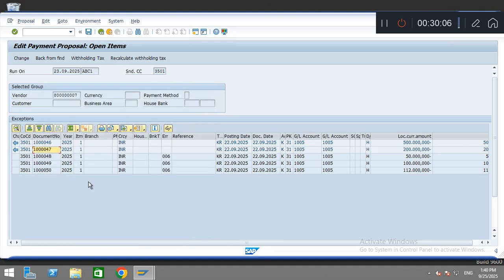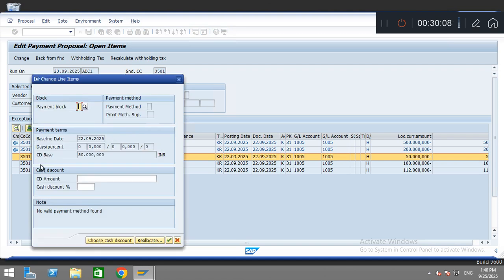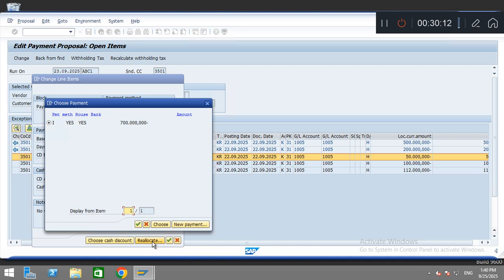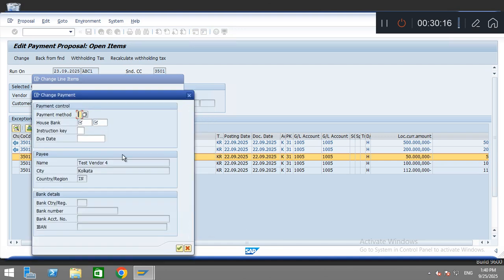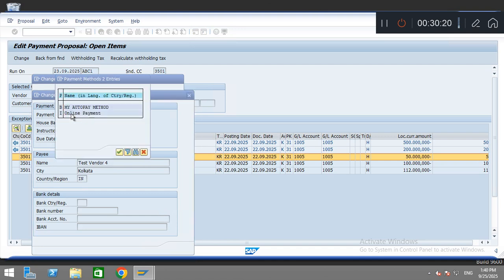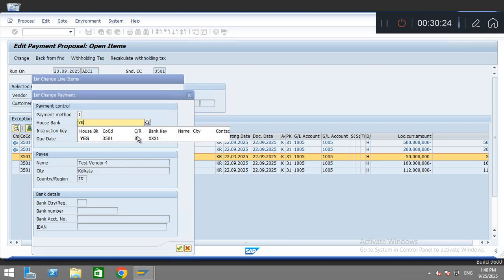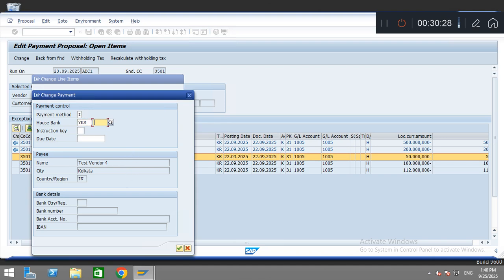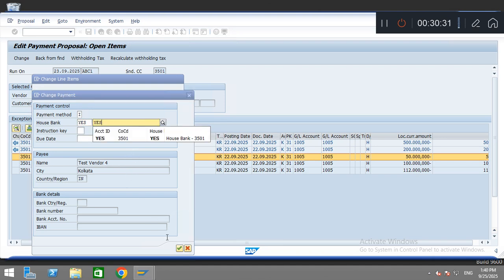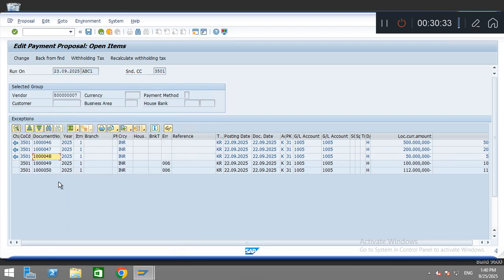So this is okay. Next error, no valid payment method found. Reallocate, new payment. So payment method will be I and house bank, yes, continue. So this error has been solved.